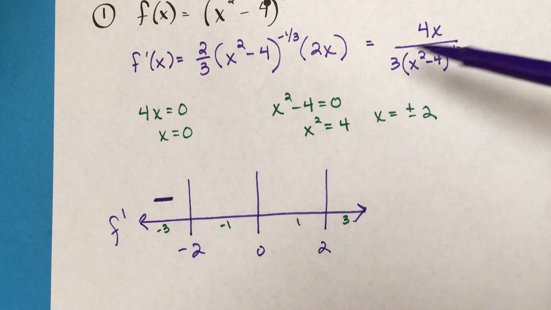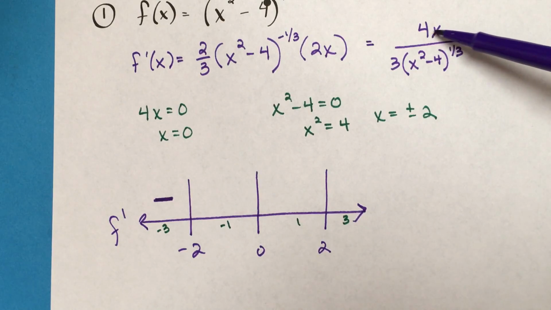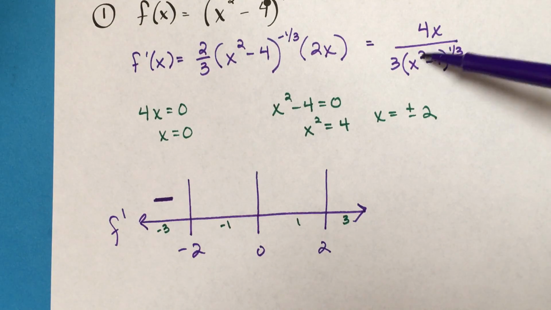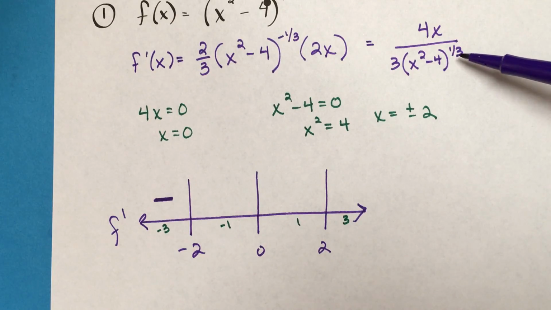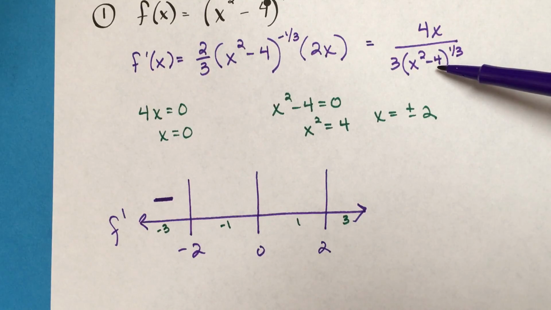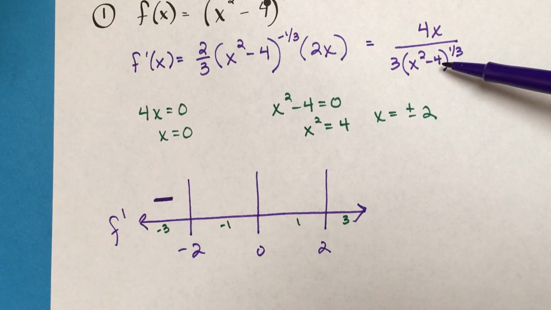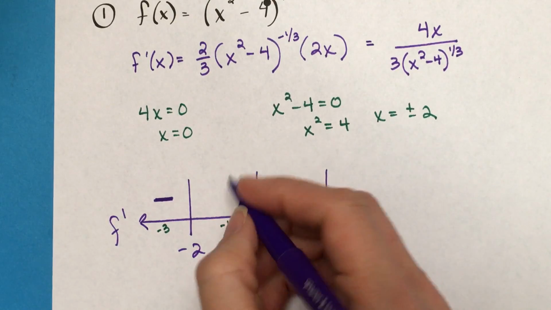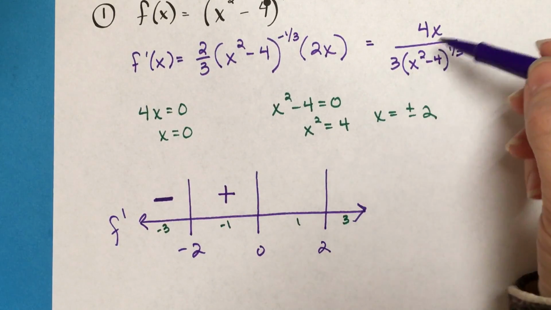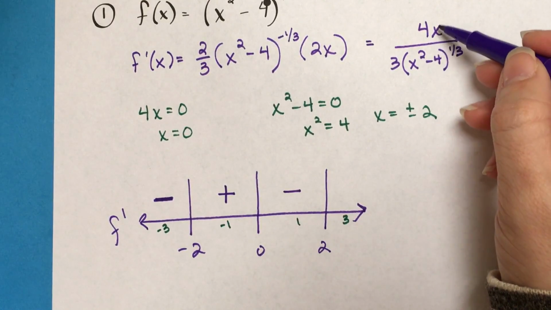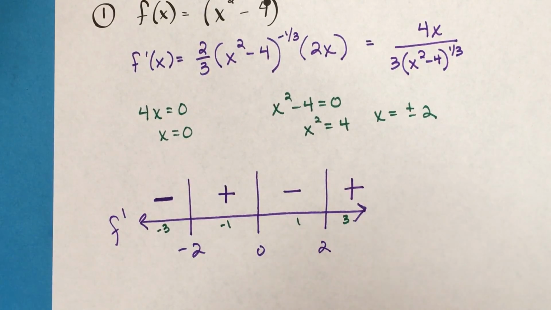Then if I substitute in -1, of course that's going to give me a negative on the top. But now substituting down here, that's going to give me 1 minus 4, which is a -3, but this would be a cube root, and you can do the cube root of a negative. The cube root of a negative is just a negative. But like I said, just type all that in your calculator instead of trying to do any of it in your head if you want. But I have a negative over a negative, so this is going to be positive. Now if I put in +1, that's going to be a positive over a negative, which is negative. And then if I put in 3, that's going to be a positive over a positive, which is a positive.